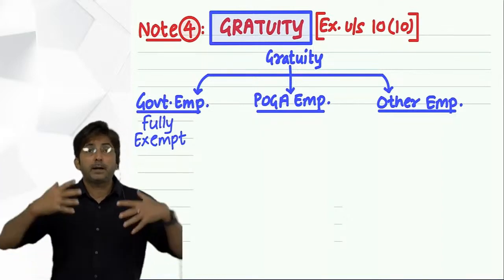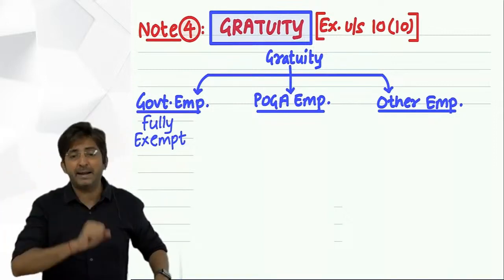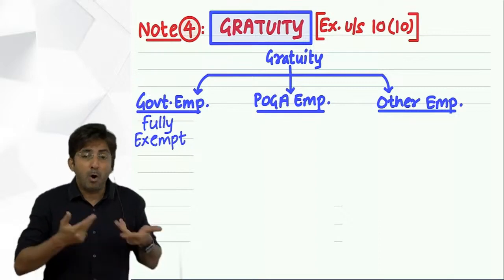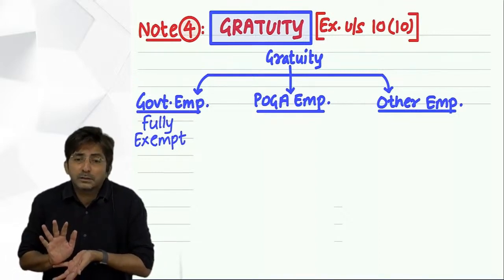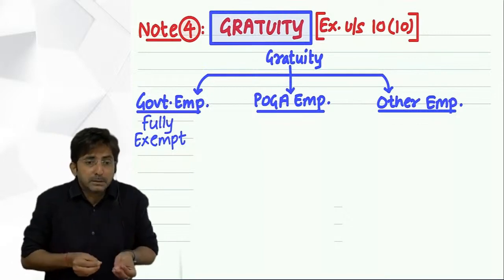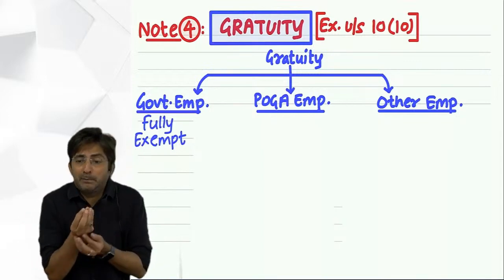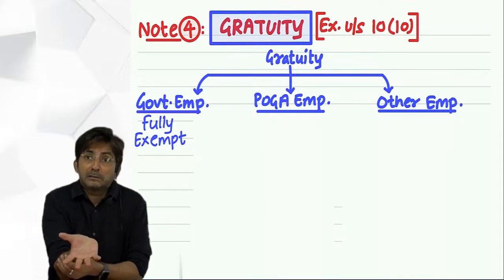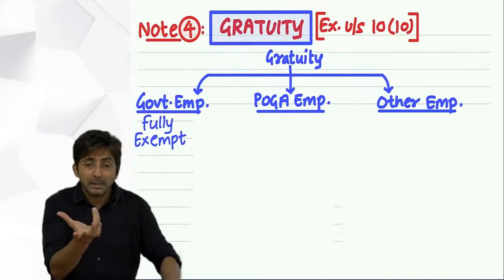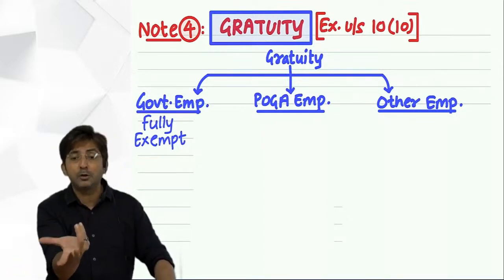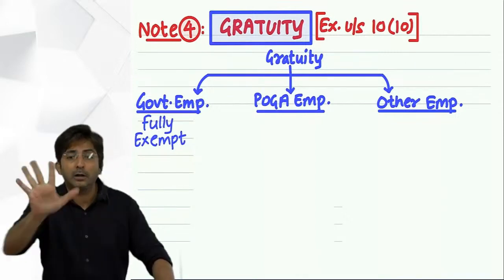See, if a big company doesn't give gratuity, it feels bad. But sometimes the boss himself is having a small business. And you cannot force a boss having a small business to give gratuity. The boss will say, I could hardly manage to give my staff salary. Now you are saying give gratuity. Sorry, I cannot afford it. So sometimes the boss's capacity is not there. That's why the law is not applicable to all companies.